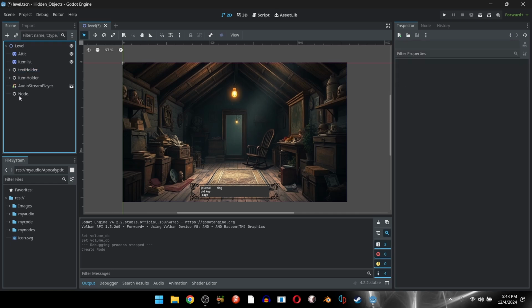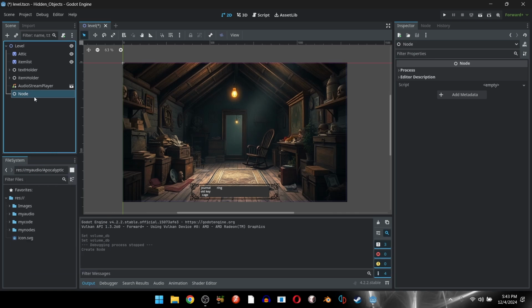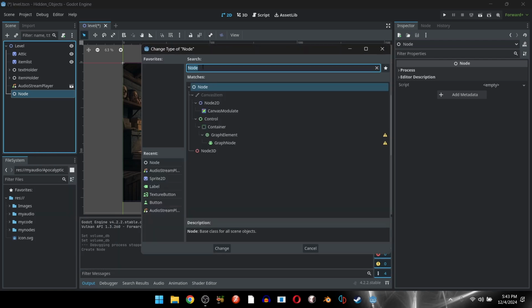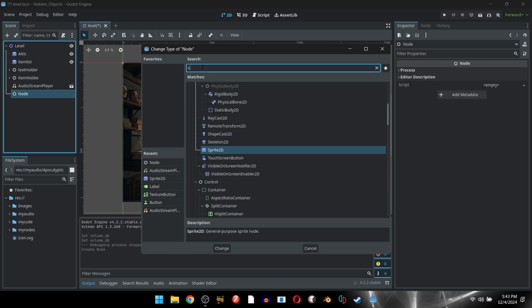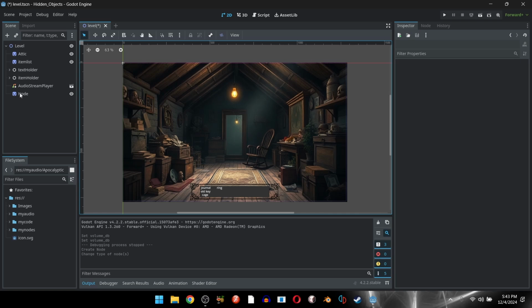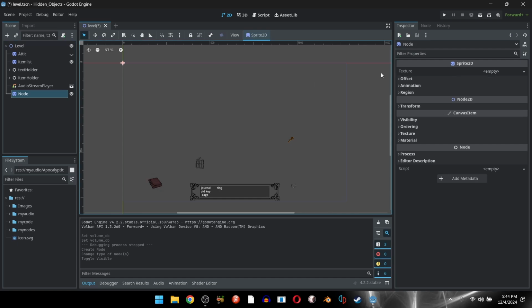And the great thing about putting this in when I wanted a 2D sprite is you can just change it. So that's why I'm showing you how to do this. If you put in the wrong node, just right click and change type. Then you'll get this option where you can pick Sprite. Again, now we have a Sprite 2D node. Let's make this one invisible. Over here, under texture in the inspector, it says empty. We can just drag in the image like I did. Just drag it over here.